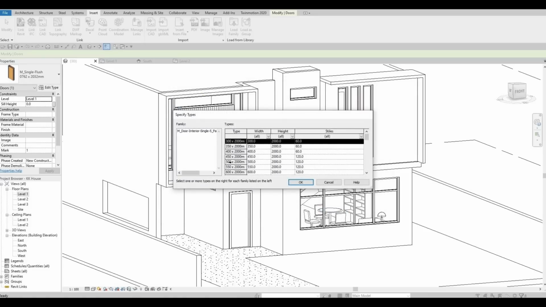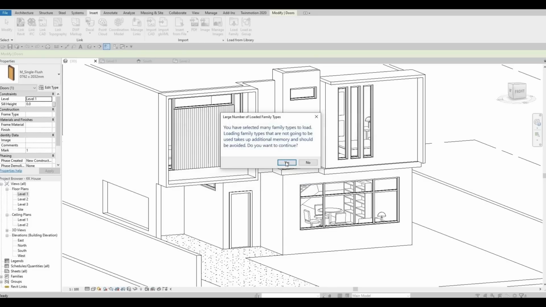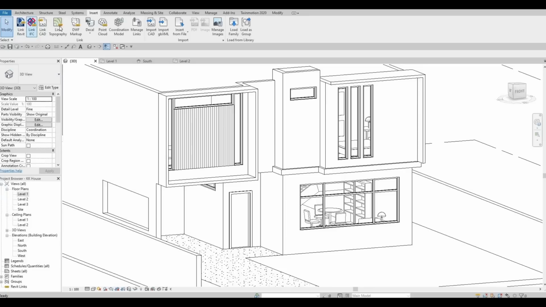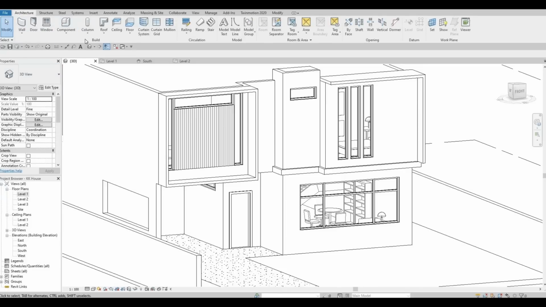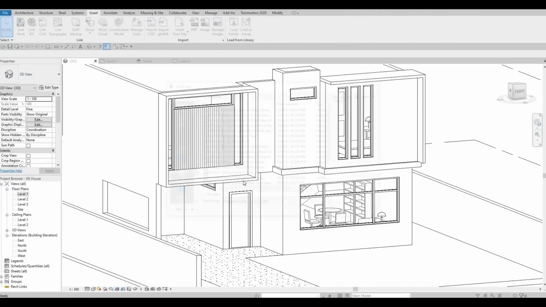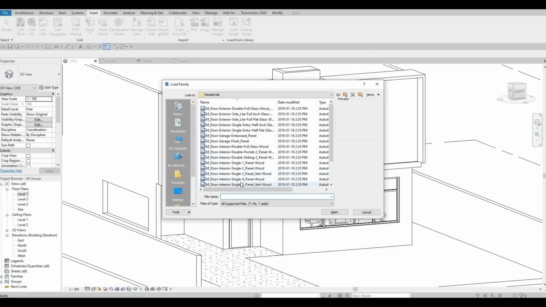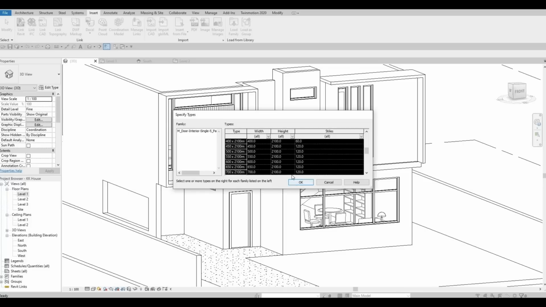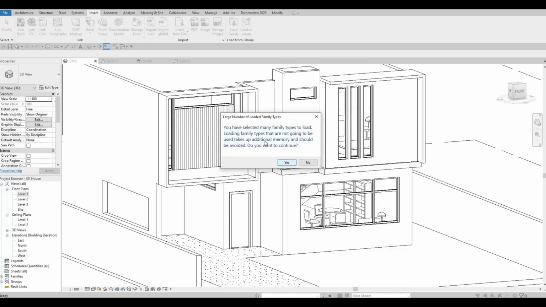I'm going to select this and then hold shift. But before that, make sure that you don't select the door first, and then just go to insert, load, and then go back and load it, and then shift again and then press OK.